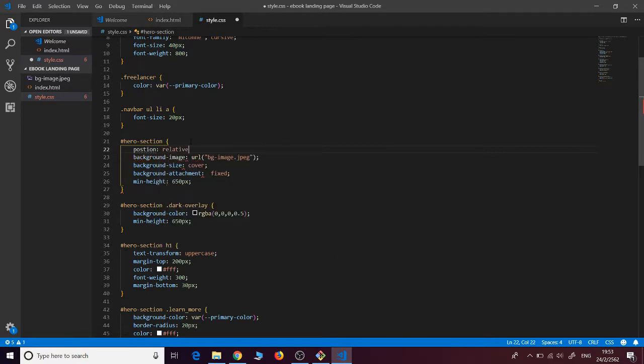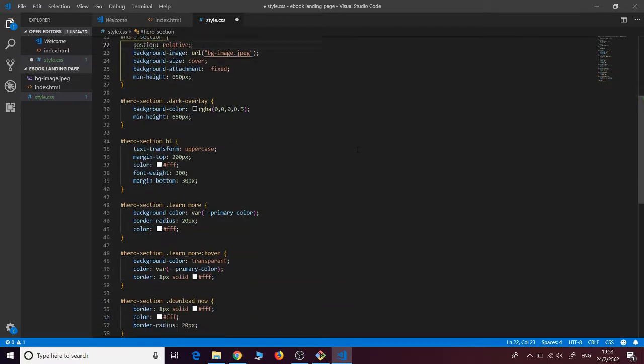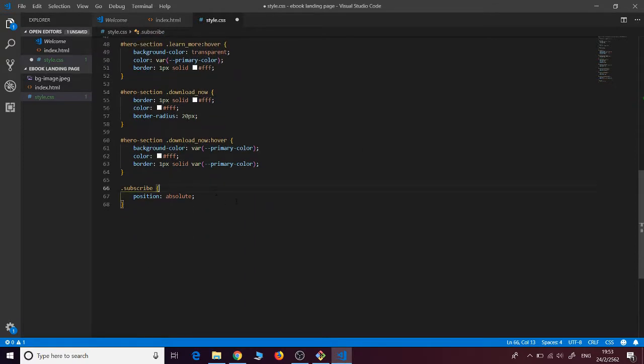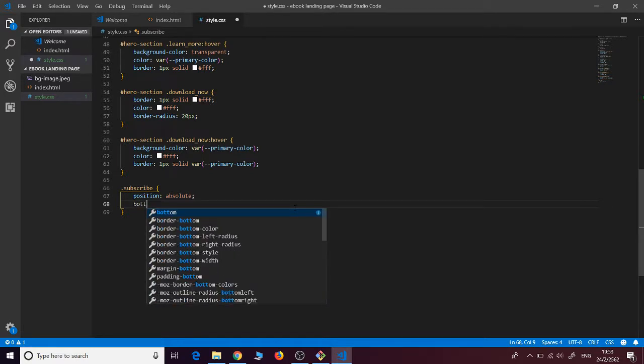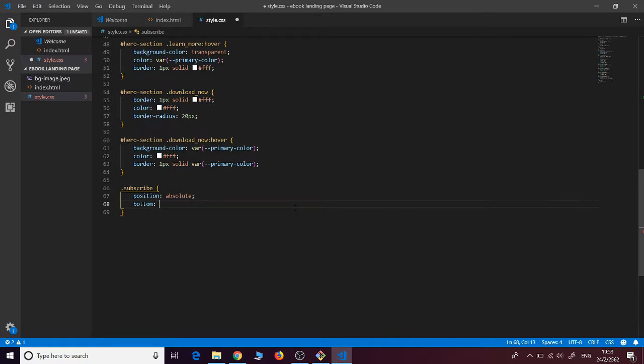Okay, so we need to include that. Now we position our subscription form at the bottom. So we need to add bottom with a 0, and also the left with 0.